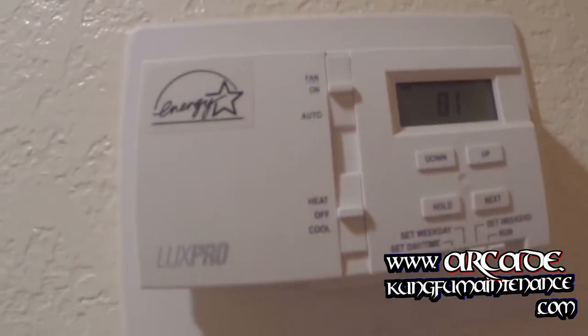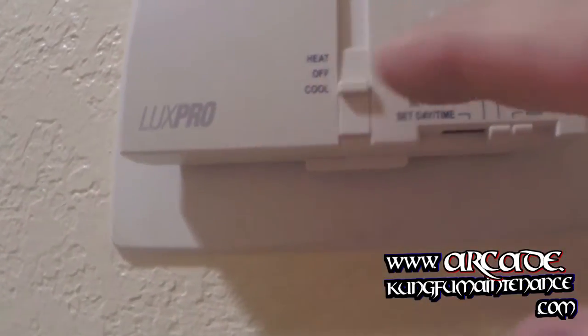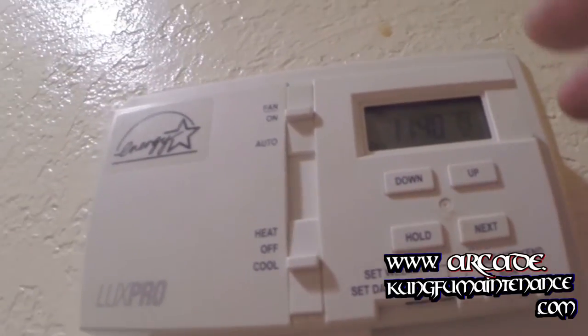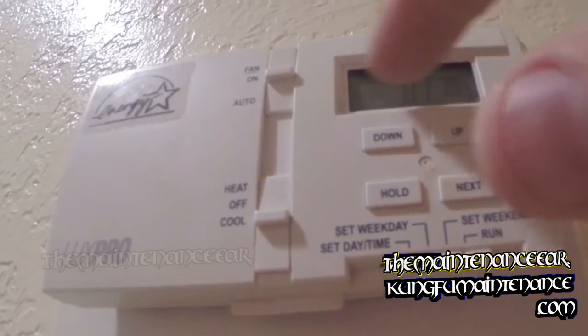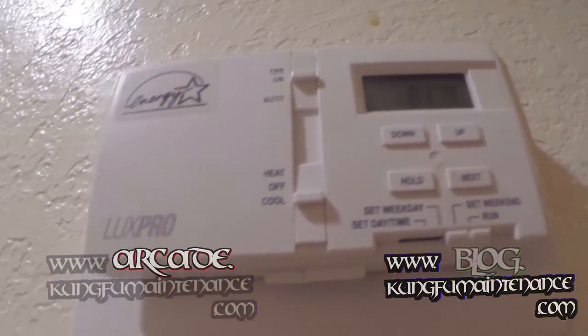So I'm going to take you over to the thermostat. Okay, so now we're at the thermostat and I've got my fan just on. I can turn the AC down to cool, and then we'll plug it on the roof for the air conditioner to kick on. So I can keep this wherever I like it, but now the AC will only kick on — the AC portion on the roof will run until it reaches that temperature. Then it'll kick off, but it'll leave the fan on. And that way the fan doesn't turn off on me. I still have AC through the night.